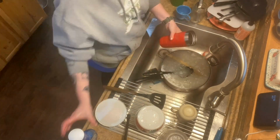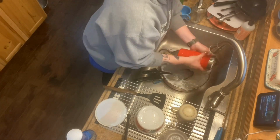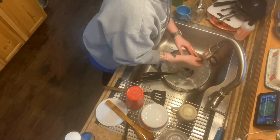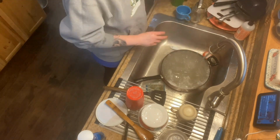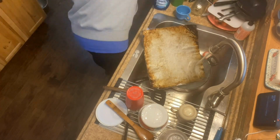I know that you've got to teach kids how to do things the right way, and I do when there's ample time and we can really do it, but sometimes there are battles that right now as a parent I'm not ready to get into, and that's one of them. So that's always what I tell them: if it needs to be washed by hand, just leave it and I'll get it.